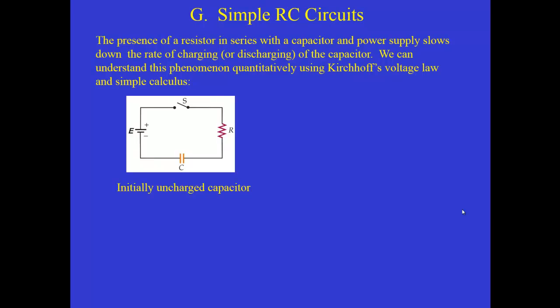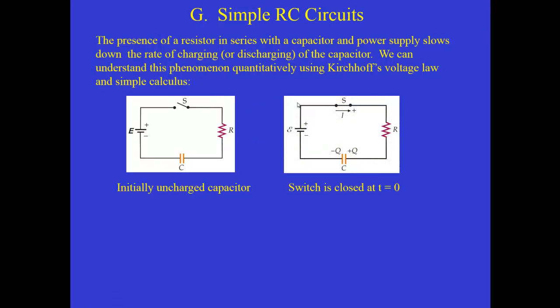So let's look at this charging circuit. We have a switch, we have an EMF, an ideal voltage source, and then a capacitor, but when current begins to flow from the power supply to the capacitor plates, in order to charge it up, it's going to pass through the resistor. And so the resistor slows down the rate of charging. So when we close the switch, that allows current to flow, and you can see the direction because of the potential difference across the battery, plus and minus. Positive charge will flow clockwise in this circuit, and now we have a completely closed current loop, and that's at time t equals 0. So we can immediately write down Kirchhoff's voltage law.